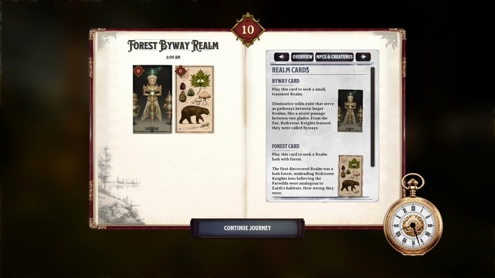Alright, so now you can see the overview here. It shows you some more information about the realm. You can see NPCs and stuff if there's anything here. Potential creatures. Now we're in our first realm. And if you look up in the top right, it'll show you the quest that you need to be working on. Locate Puck. Well, obviously, he spawns right in front of you, so just talk to Puck.